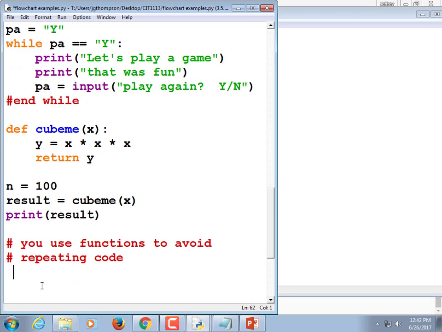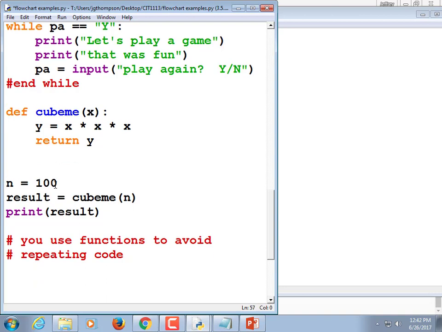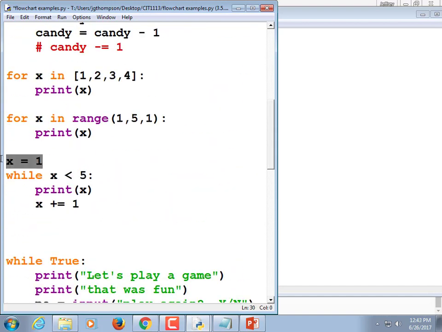Yes, sir. What's the point of saying n equals 100, like if you don't ever call it? Like, that was stupid. What is wrong with this? That should have been an n. Thank you. Yeah, my mistake. When we ran it, it would have broken. Good spotting. Well, I reused the x from earlier, right? I used the x, and that x would not have worked down here. It would have used x from up there.